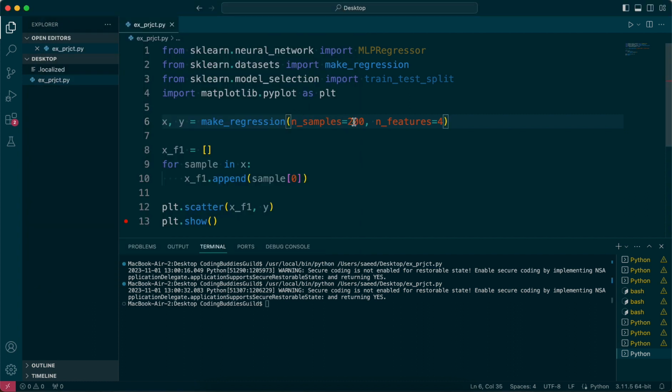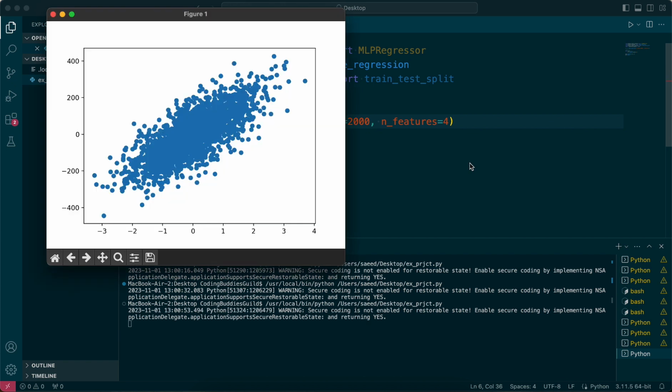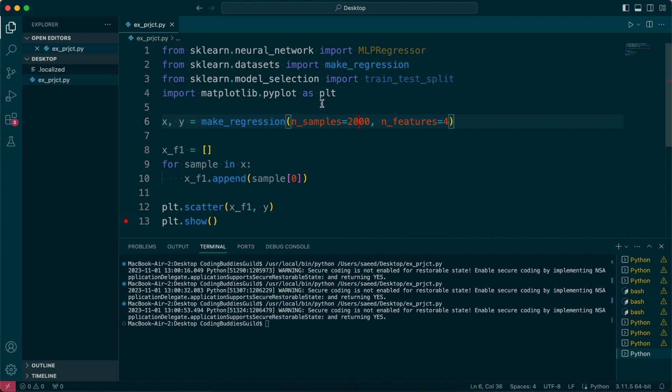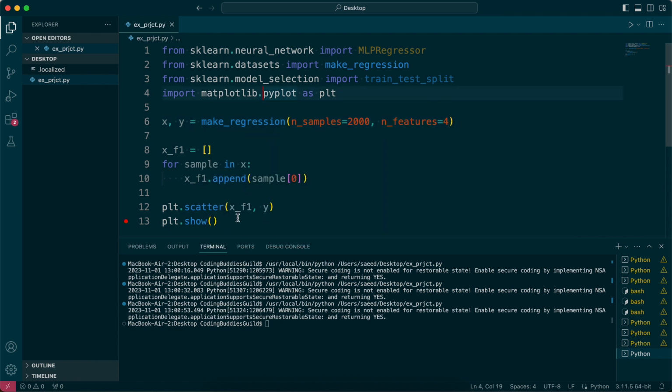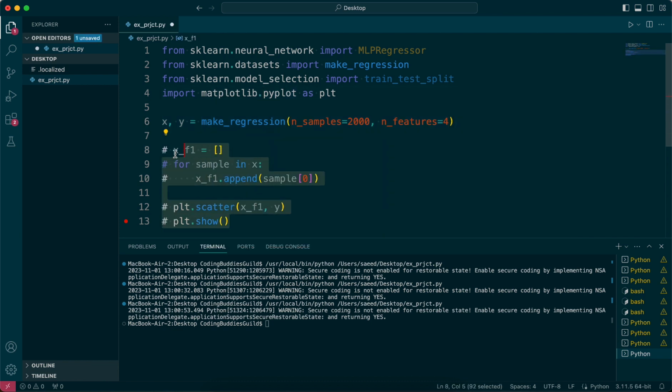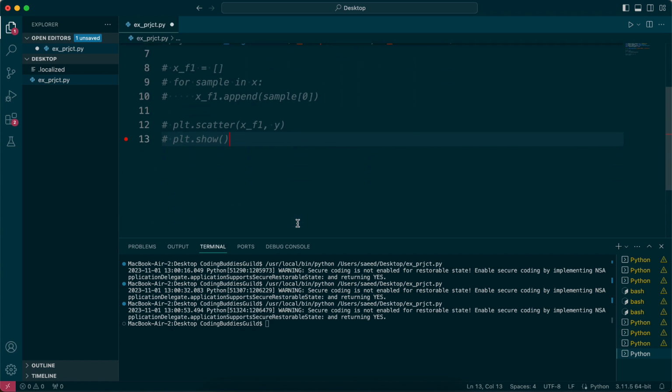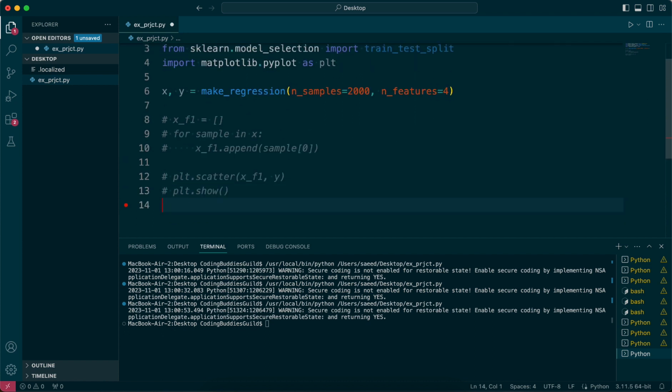Let's see if we keep increasing it, what's going to happen next. See, yeah. So if you draw a line right in the middle, most of the samples are around that line, right? Okay, cool. Not something we worry about for now. We made our data, we saw how our data looks like, and now let's move on. I'm just going to comment this out because we're not going to need it. Now we have our X and Y, right?